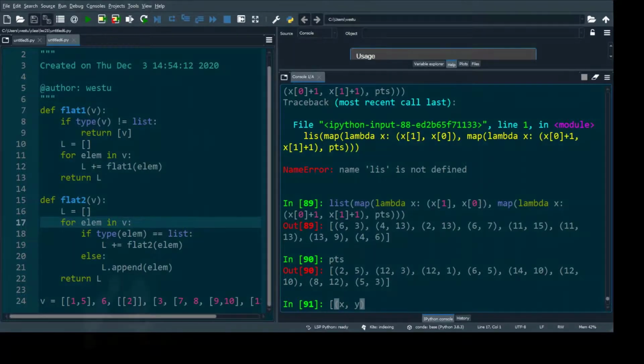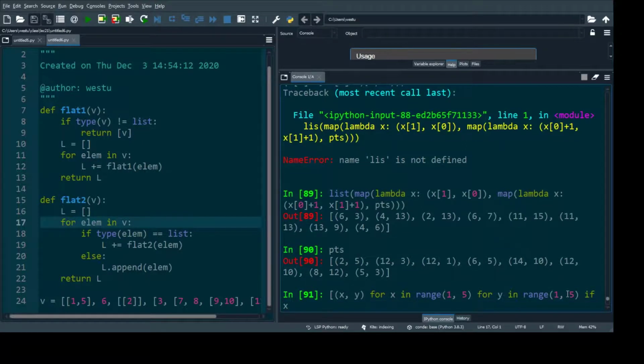We want to return a tuple, so we'll return a tuple, and we'll say for x in, and now we'll do range, what, 1, 5? Yeah. 1, 5, right? That'll generate the numbers 1, 2, 3, and 4. So we've told it how to generate the x. Let's tell it how to generate the y. For y in range 1, 5. Right, so now we're generating the x's. We're generating the y's. We haven't told it which ones to use, but we can say if x not equal to y.